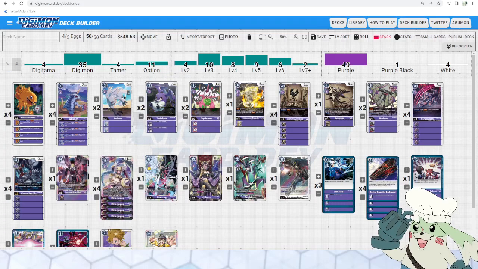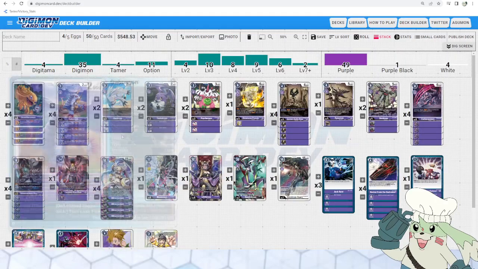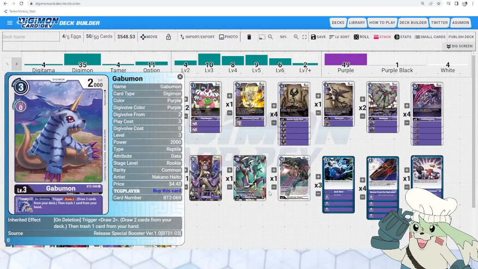We have 10, which is a low count, but we need to make room for all the stuff that you want to run in this deck. We start off with Gabumon, who we are running for the same reason we are running DemiMeramon. It's inheritable, it's On Deletion, Trigger: draw 2, and then trash 1 card from your hand. So it lets you dig even deeper. In the same stack, this gives you a total of 3 draws and trash 2 to really set up your trash for anything you want in there. So it's really good to be able to make sure you see what you need.